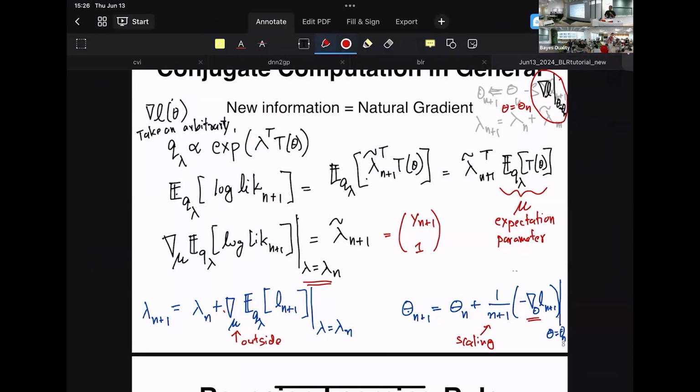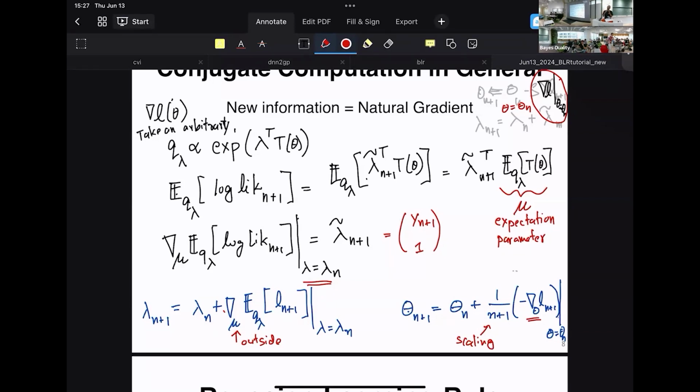It's not obvious right now, but when things depend on each other, then you will see this is what you're aiming for when the new data comes in, and the new data depends on it, so you need to iterate it multiple times. So you run the Bayesian learning rule and it converges to this place. Then it's like the representer theorem that Thomas was showing, where alpha is dependent on theta star. So these natural gradients depend on lambda n plus 1 eventually. Yeah, it should be n plus 1.